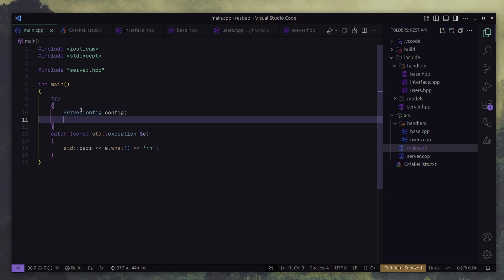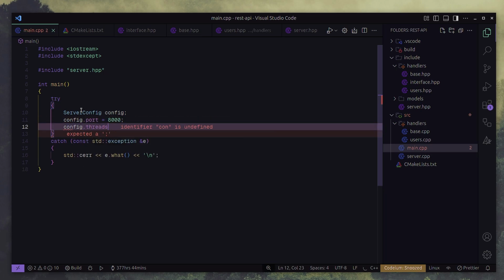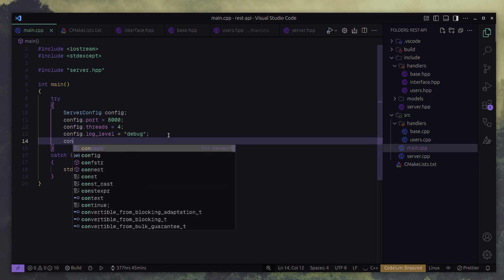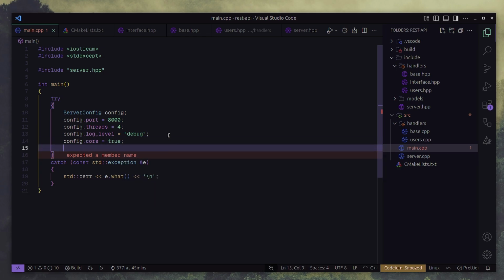In the server config struct, we are going to set a port 8000, 4 threads, logging level is debug, CORS, we are allowing the CORS, and allowed origin is all.